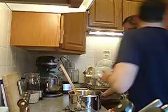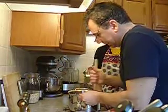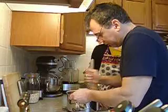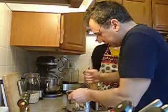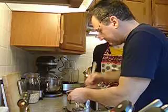And then I just toss it in this thing. Yeah. And then you have to do this really quickly. It probably won't cook because it's not that hot, but you don't want to let it sit because it could cook. And you have to incorporate the egg one at a time into the mixture, the batter.